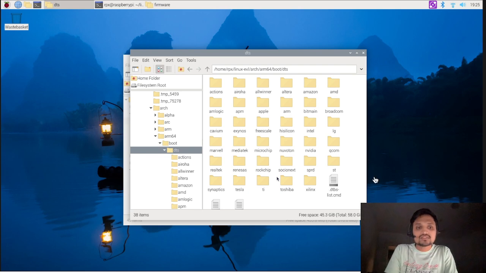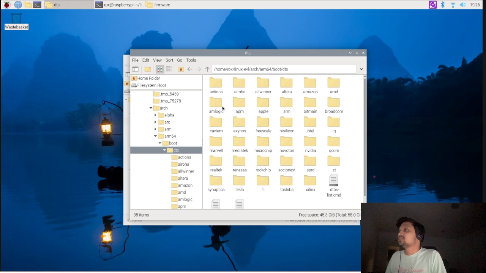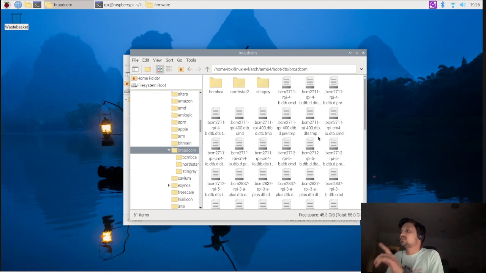We have all these device trees in this file. So yeah, let's do it again. We have every device tree in Broadcom, and it is in DTB. So yeah, here we have every device tree and there is a folder called Broadcom, and we have all these device trees in the Broadcom folder in the Linux kernel.